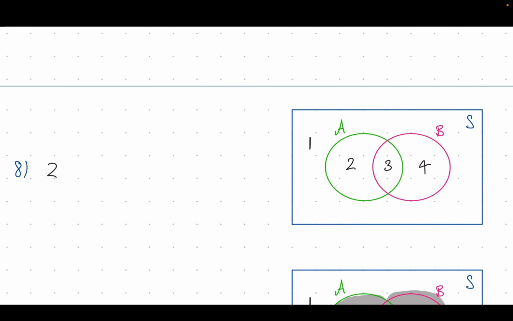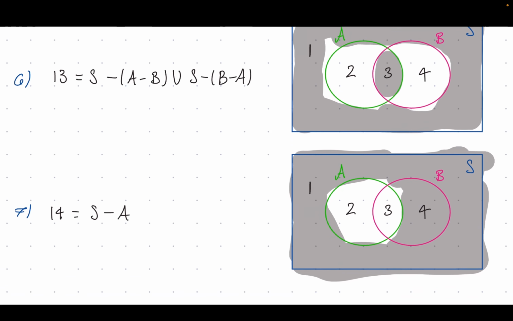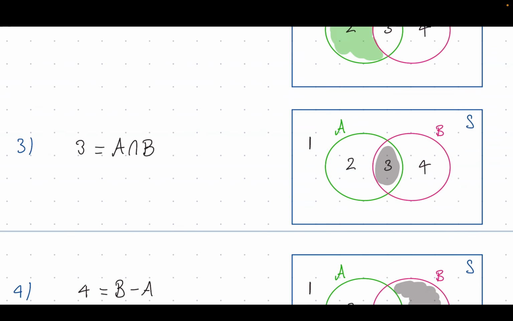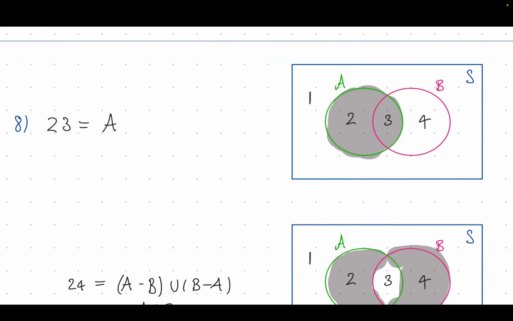Right, so 2, 3 is going to be this lovely set here, which is just A. But do we need to use the binary operations necessarily?